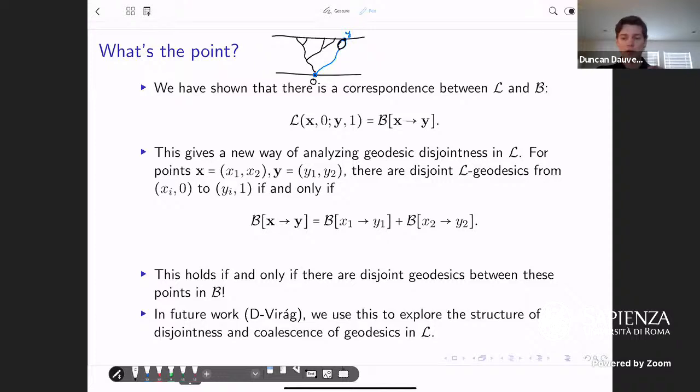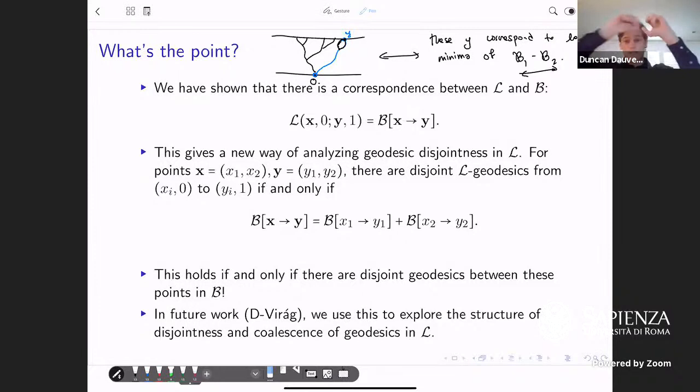This turns out to correspond to something very precise in the Airy line ensemble. You should expect all of these structures to correspond to something in the Airy line ensemble. So what do these Y correspond to? Local minima of the process B1 minus B2, just the difference of these top two lines. In particular, B1 minus B2 is absolutely continuous with respect to a Brownian motion. So when you look at this process of non-uniqueness locations for your geodesic tree, it is almost like looking at a local minima process for a Brownian motion.